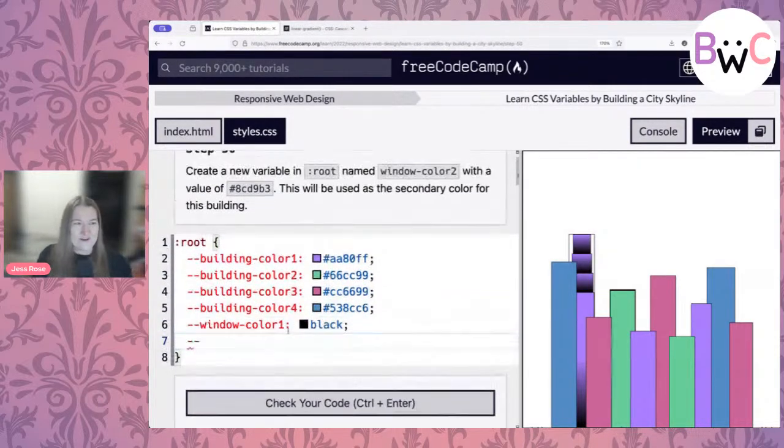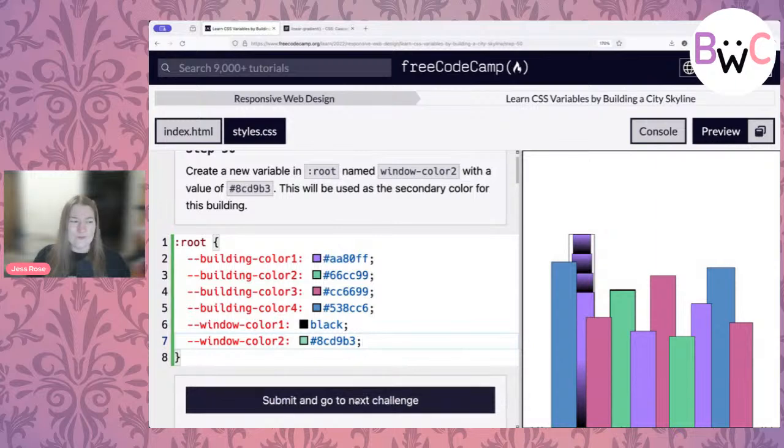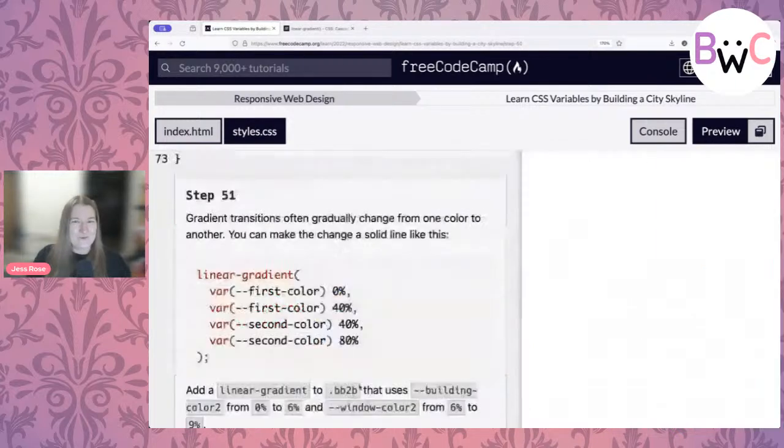What was this variable called? It was called window color 2. But talking to yourself out loud is not just fantastic for keeping things clear in your head, it's a really good way to cement it in your knowledge. I'm going to copy and paste this hex code here. Nothing's happened because we've declared this variable, but we haven't called it. We haven't used it. This feels very similar to building color 2. But we've got a green stripe, so we're going to bop on.